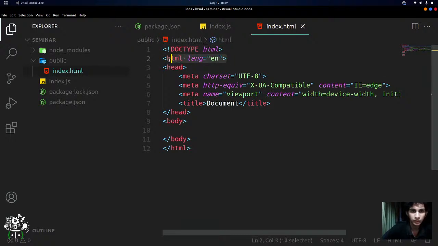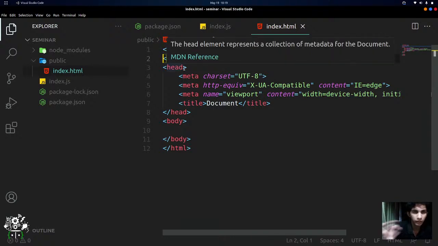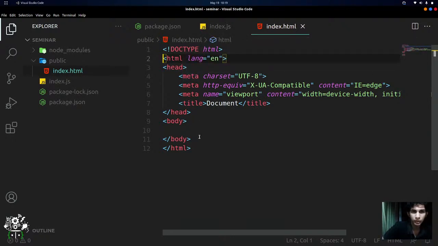HTML usually contains something called an html tag. It's a markup language that basically defines how components look on your web page. These are some things that compulsorily go into an HTML file. I have an html tag and everything goes inside it. A head tag contains metadata about my website. Metadata is basically data about my data.